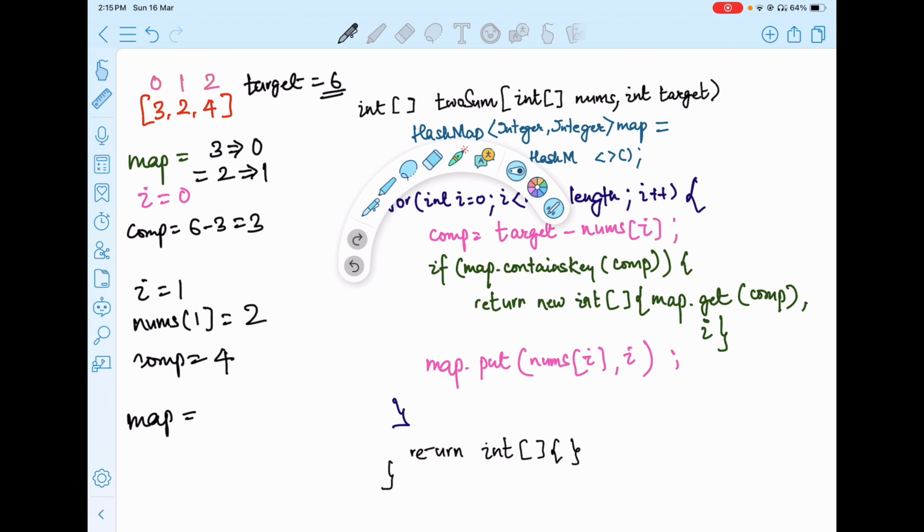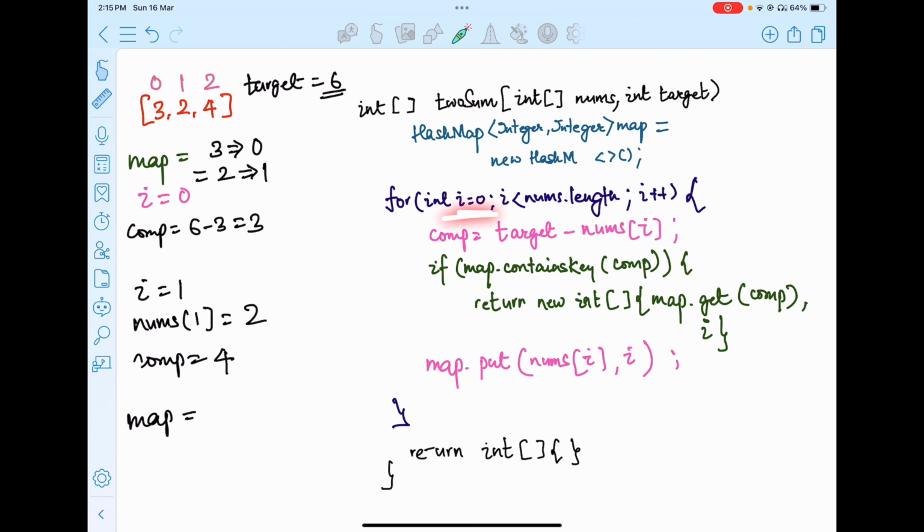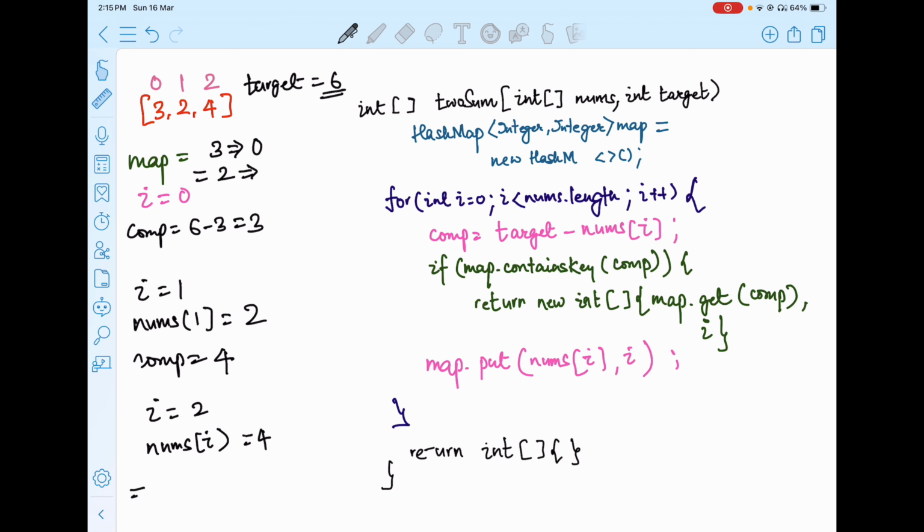Again, we will iterate the i. In this case, our i would be equal to 2. The nums at i is equal to 4. Therefore, the complement would be 2.